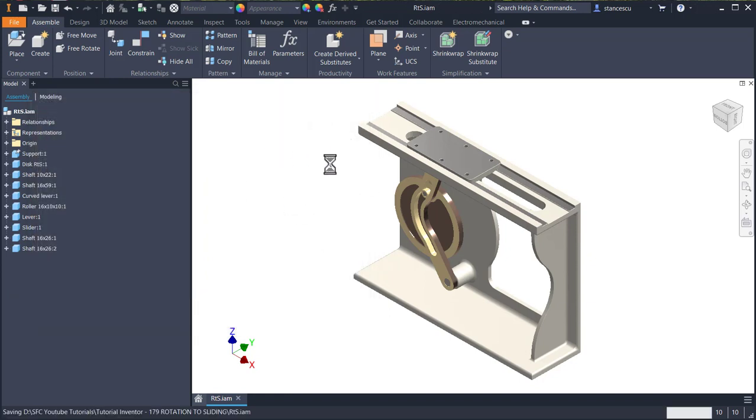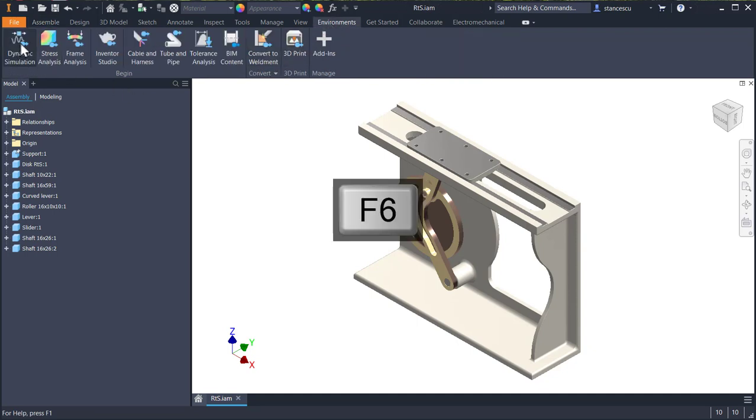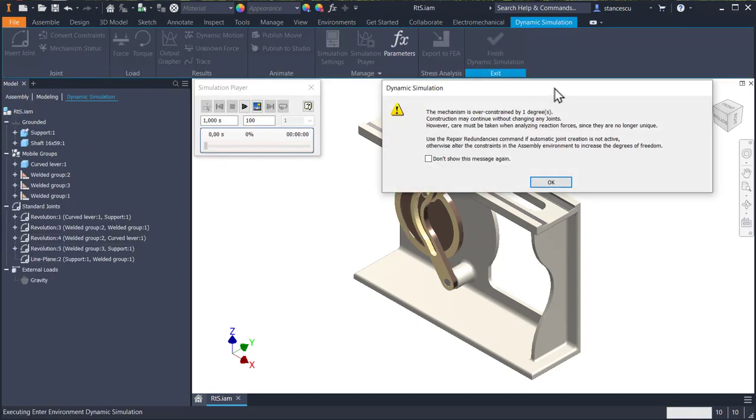Okay, now we have no migration because we didn't change any component, and we apply dynamic simulation. We receive a message. You were prevented about this. The mechanism is over constrained by 1 degree.